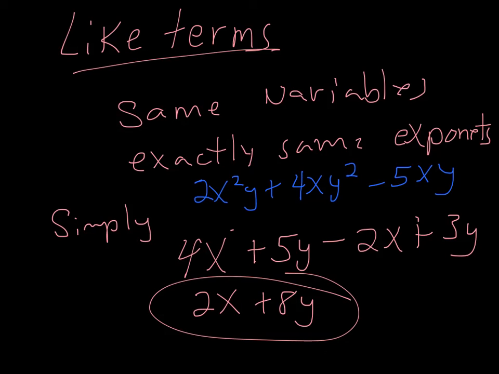I have x to the second power here, and here I have x to the second power. This only has x to the first power. So it's not the same powers on the variables, even though they both have an x and a y. And of course, this x and y only are to the first power. So none of them are like terms, and you can't simplify that at all.